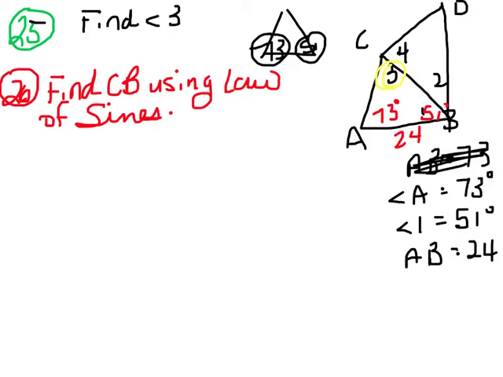Angle 3 is right up here in the diagram, where I circled it in yellow. Don't I just need to say 180 minus 73 minus 51? That's all I have to do there. There's no trig to that. So let's find that angle. Go ahead and follow along.